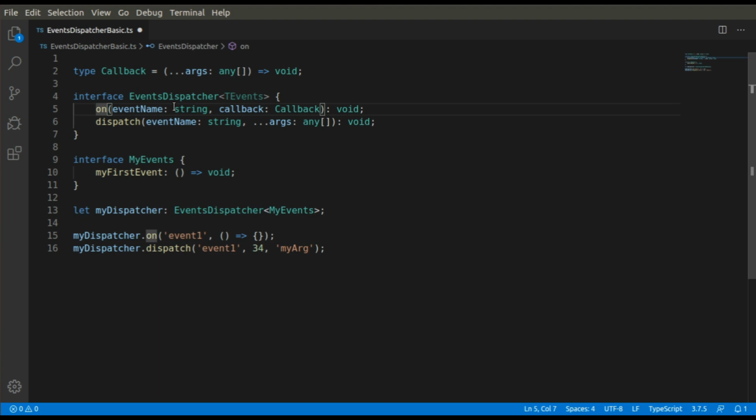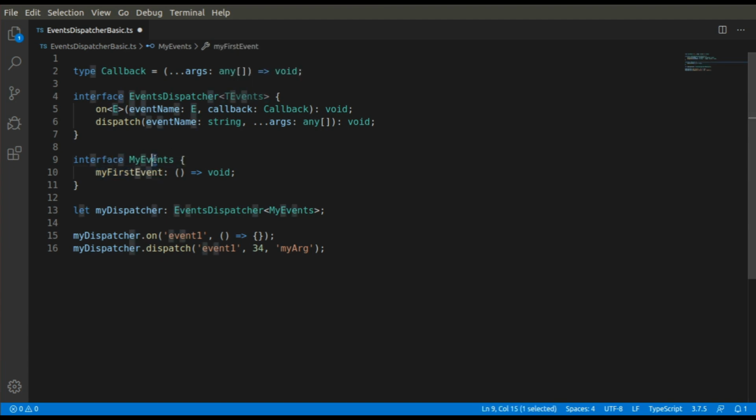Let's now restrict the values that can be passed here as the event name. And how do we do that? Let's create a generic type here, E, that will be the type of the event name. And now let's restrict E to only allow values that are declared as property names on the passed interface.